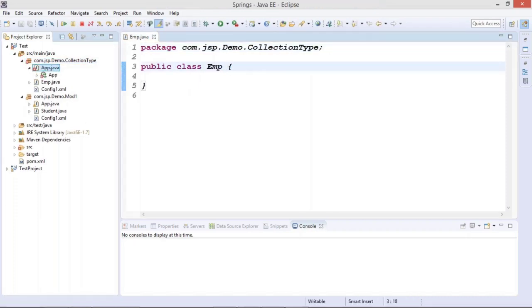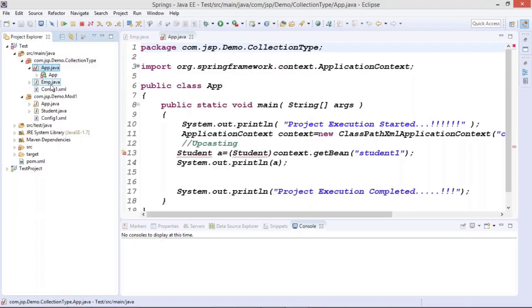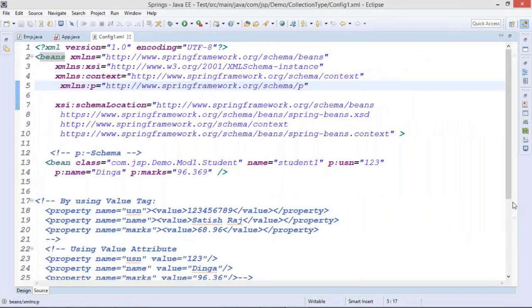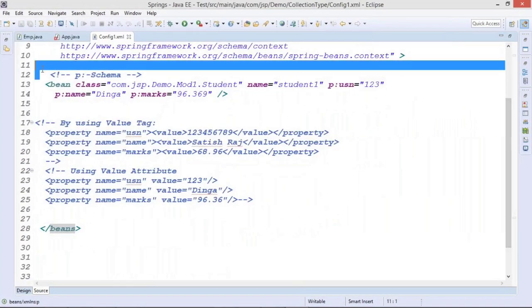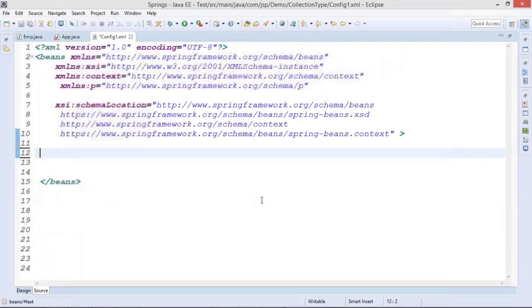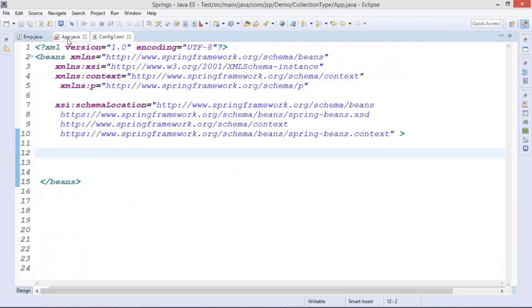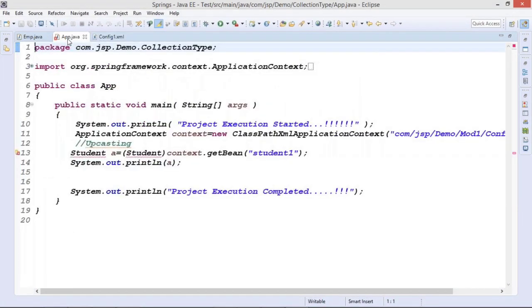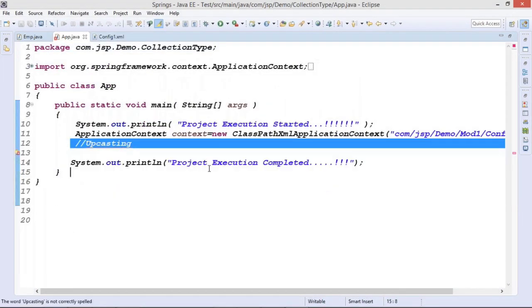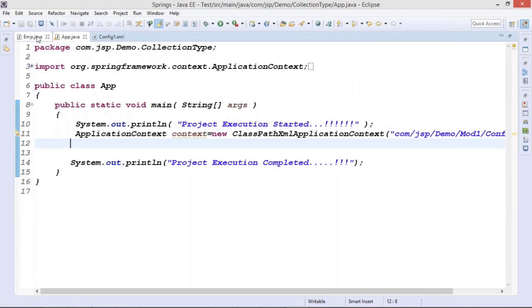So we have the app class, the EMP class, and the configuration file. We'll remove the unwanted things, like whatever we executed yesterday. Next, from this app main class, let us remove this particular thing, student B. Now I have the EMP class, app, and configuration.